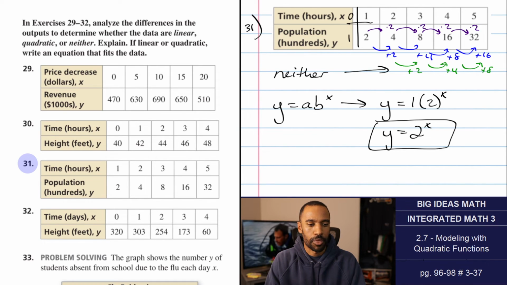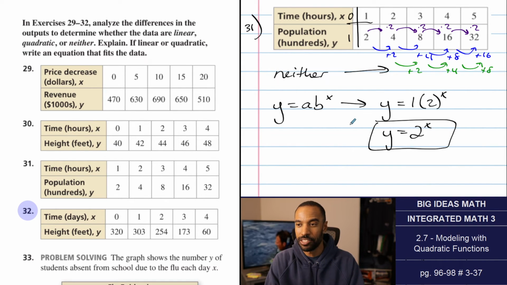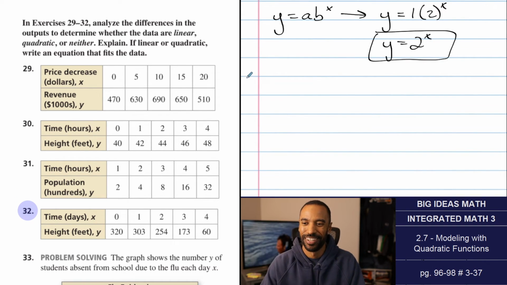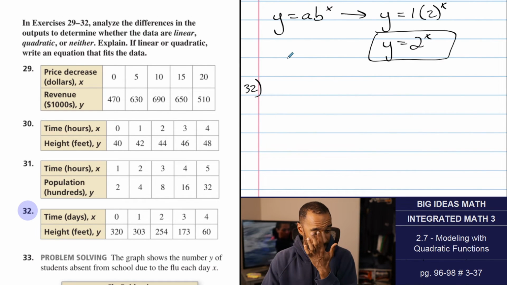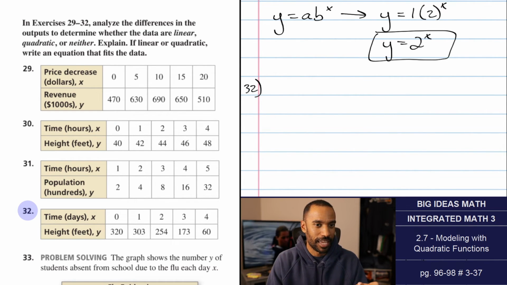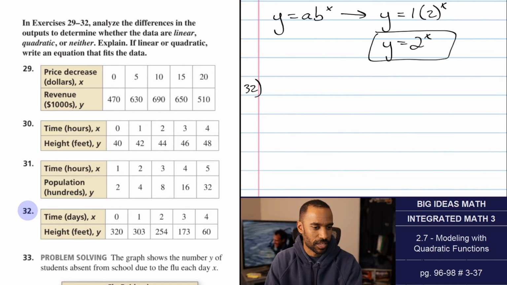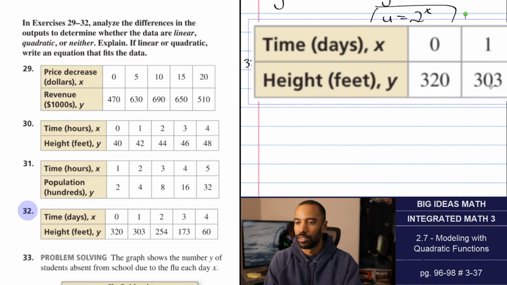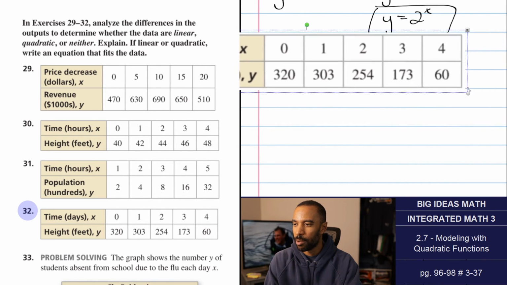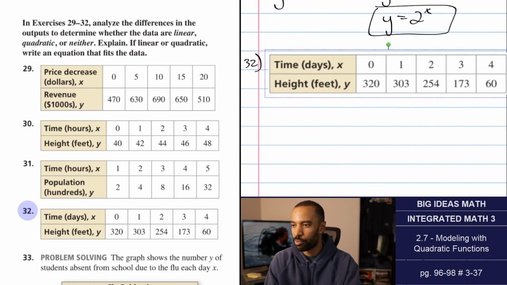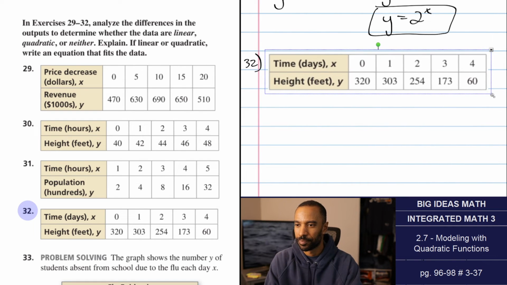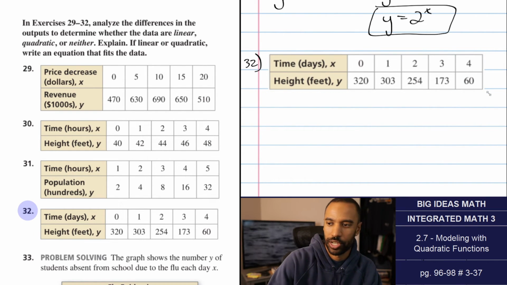Okay. Let's go to number 32, last one in this block. And then we'll have 5 more problems to go, which means at this stage we have 6 more problems to go. All right. And given that we've been in a section of quadratics, I wouldn't be surprised if this was a quadratic. Is that a common difference? That's not a common difference. So yeah, this is probably a quadratic one. Let's see. All right, let's check this one out.